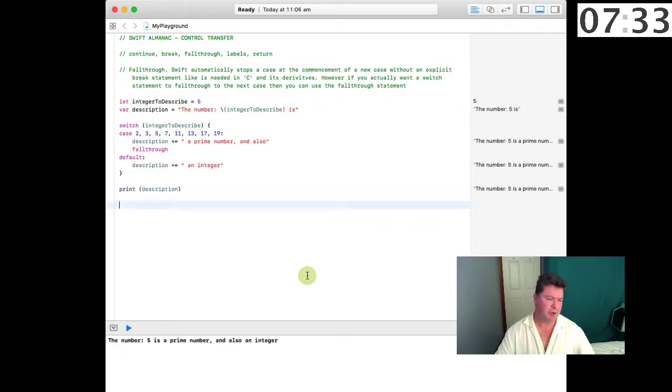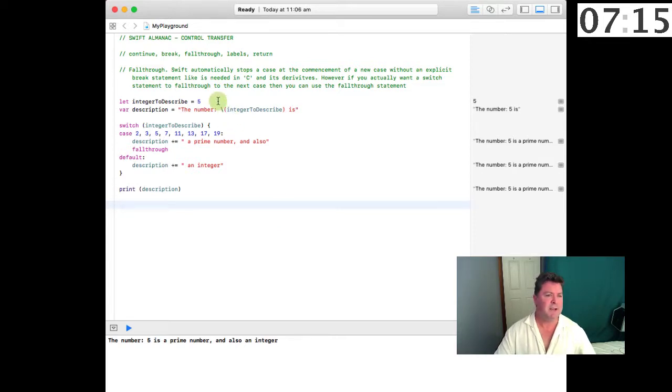The fallthrough keyword. Swift automatically stops a case at the commencement of a new case keyword without an explicit break statement, like is needed in C and its derivatives. However, if you actually want a switch statement to fall through to the next case, then you can use the fallthrough statement.